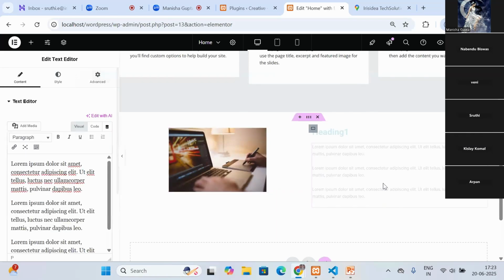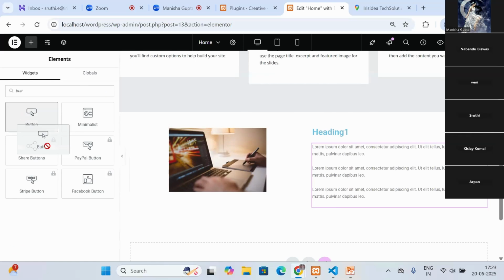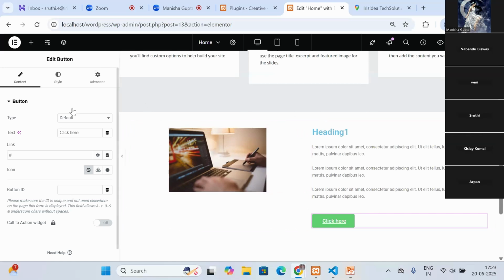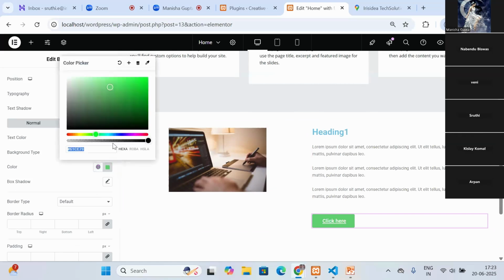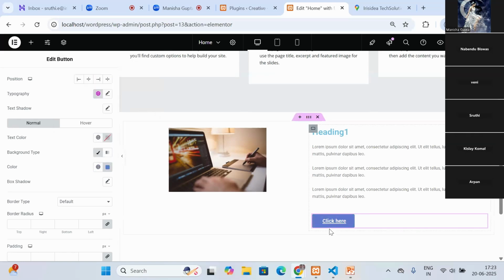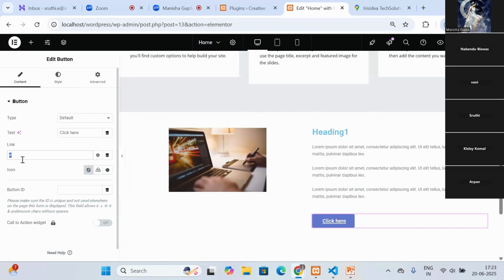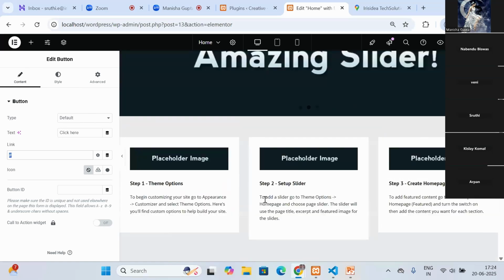If you want to add a button, in a similar way we can add a button. We can search here, drag it, and drop it on top. The style things we can get here only. No need to go back again for styling. Here you can change the color. If, while clicking on the button, you need to redirect to some other page, you can go here and paste that particular link. So this is how we create a WordPress site.